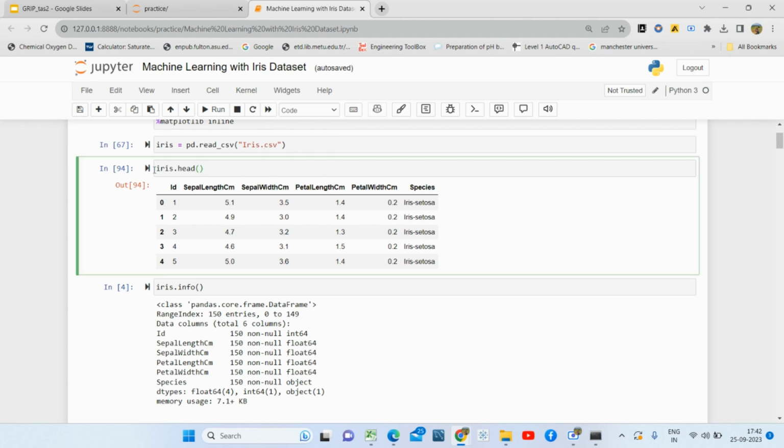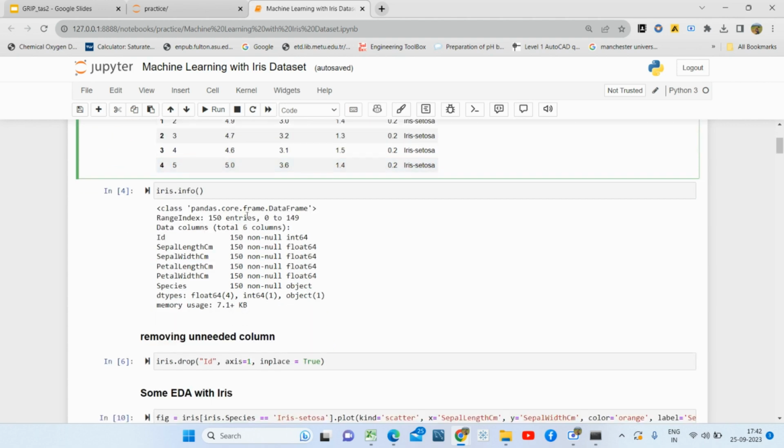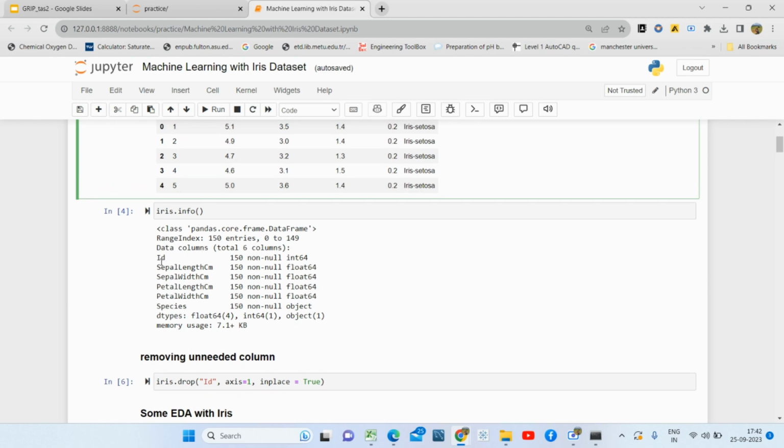Then we see the head with iris.head. We can see the first 5 rows. With iris.info, we get to know what are the different data types present here. So the column ID is integer.